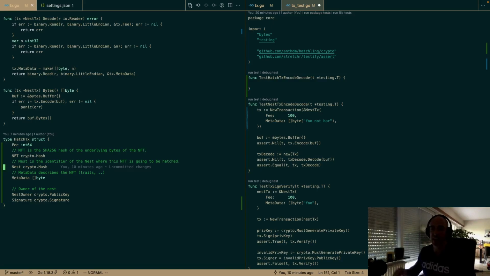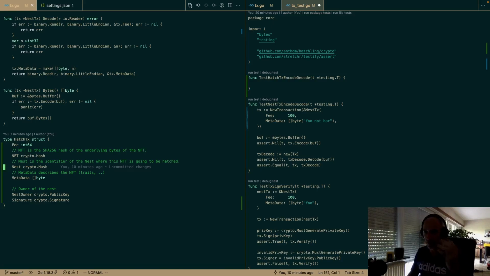And that's very important because the Hatchling network is going to act as a backend, a decentralized backend for interacting with NFTs. So people are able to create marketplaces on top of this. Because if you're a technical expert or you have a good understanding of what you're doing, you can use maybe some wallets that are being created and able to communicate directly with the network. But there are a lot of people that don't have that technical expertise. So I assume there are going to be marketplaces built on top of this.